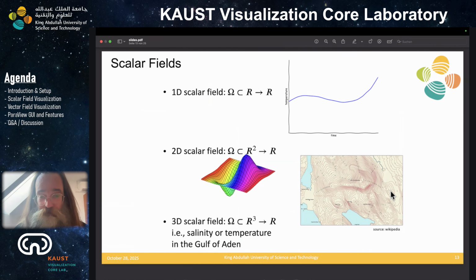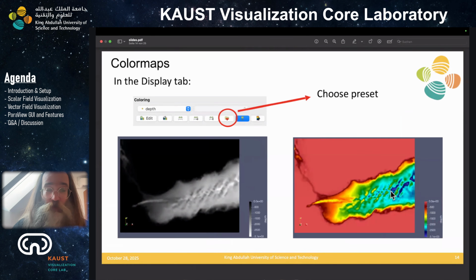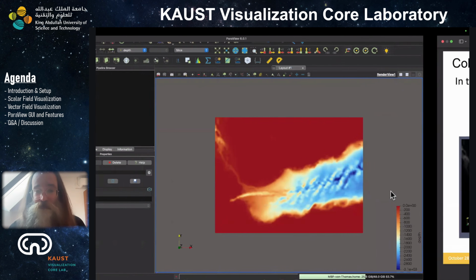If you cannot visualize right now what that would look like, that's exactly what we're going to do now in ParaView to let you get the experience with that. So these are the two things. Yes, what I want to do now.